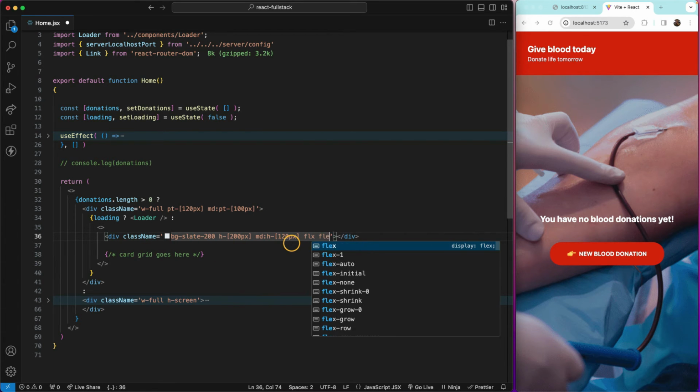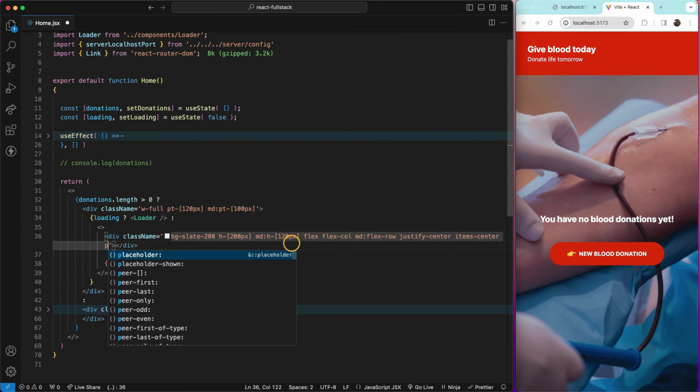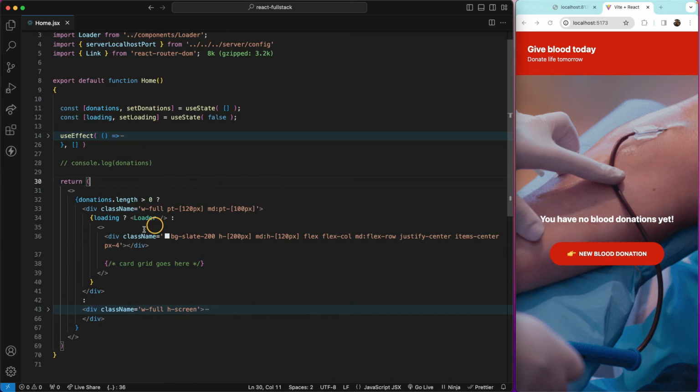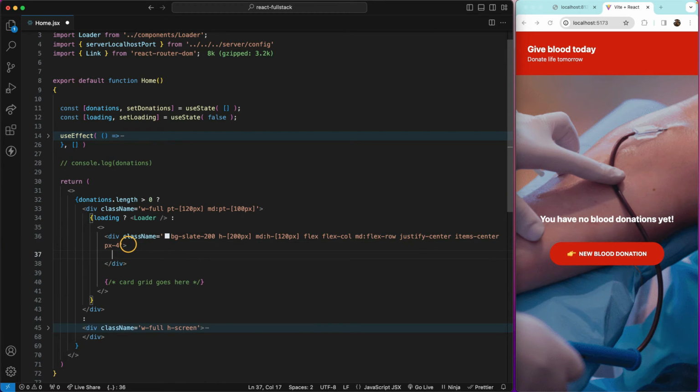And I want to start with flex col for smaller. There's a typo there. Hold on a second. Flex, and I want to start with flex col, because on smaller devices we stack things on top of each other, but on medium size onwards we put things side by side, therefore flex row. Justify always to the center and items to the center. Okay, and I want to give a horizontal padding of 4. Cool. So inside this outer div, I will have 2 main divs.